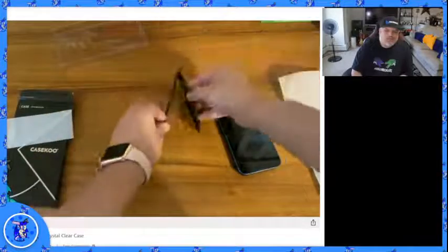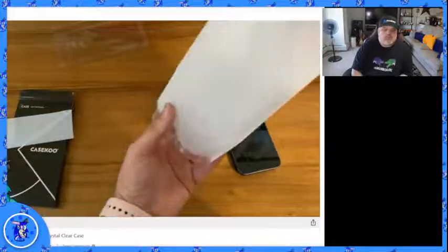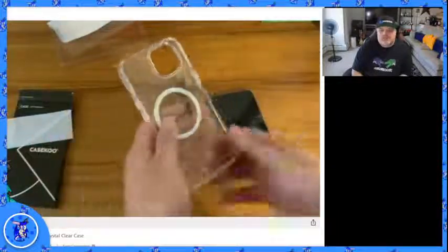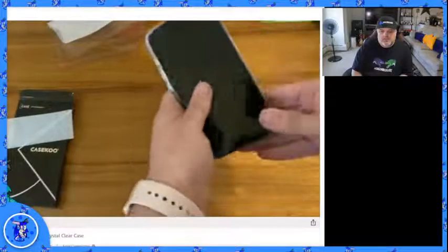So I guess you just open that up. And then the case. I'm not sure who would want to carry a phone stand like holder around with them. It's a nice little clear case. I'm going to go ahead and put my phone in it.